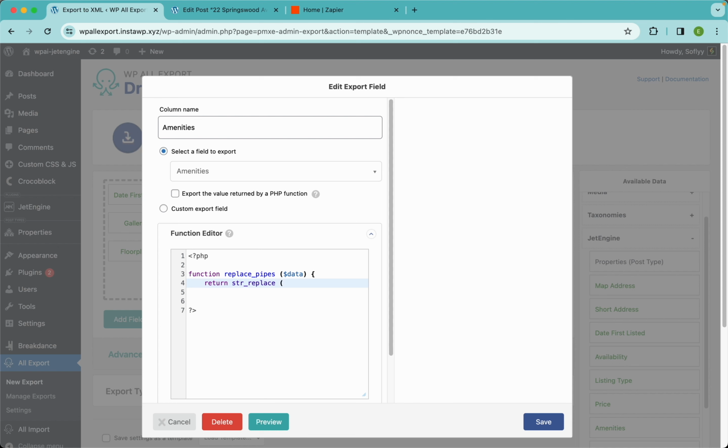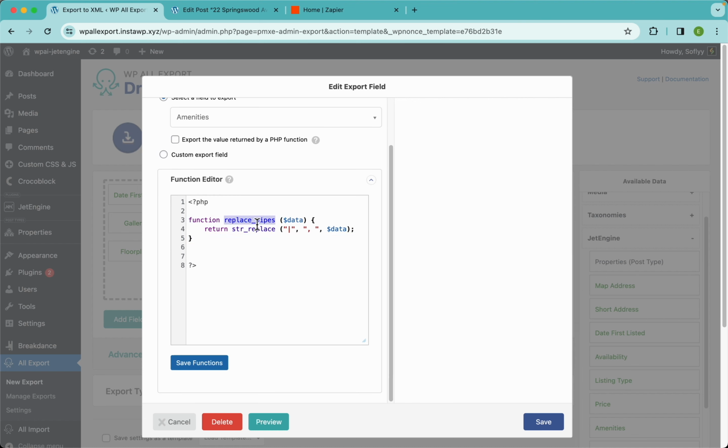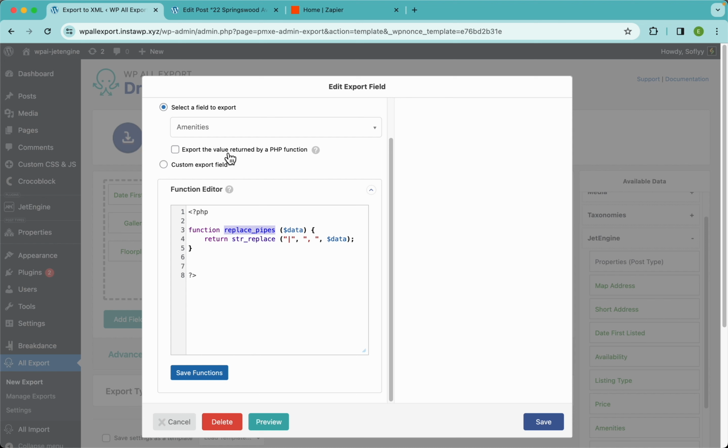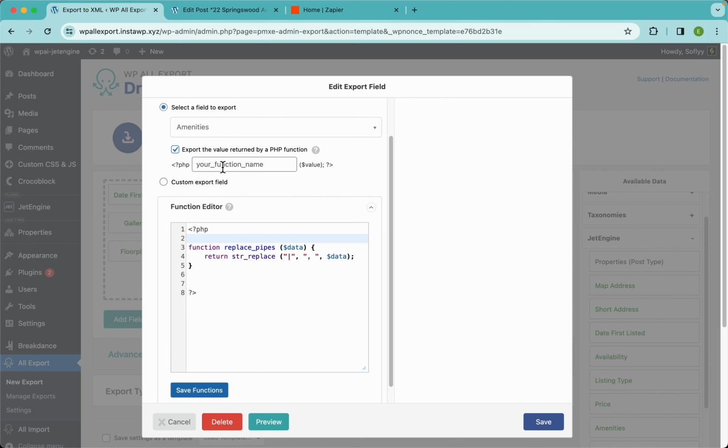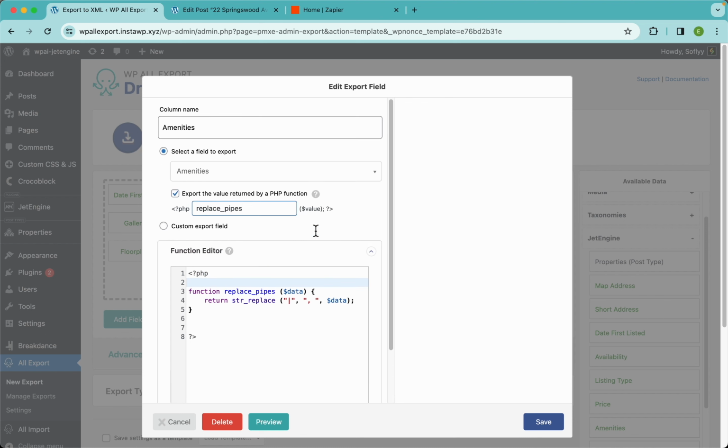Right, and we're going to look for our pipes and change those with a comma and a space in this data element. Good. Now let's save this, copy the name of our function, enable this option right here, paste our function here, right? And there you go. With this, WPL Export will change our pipes into commas.